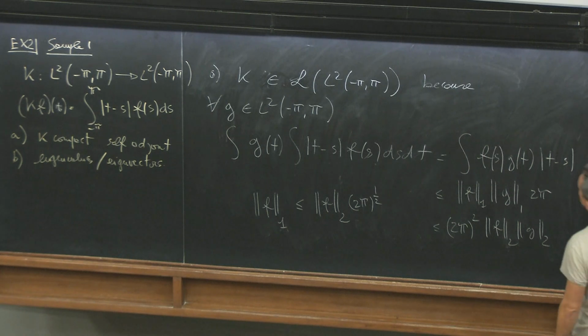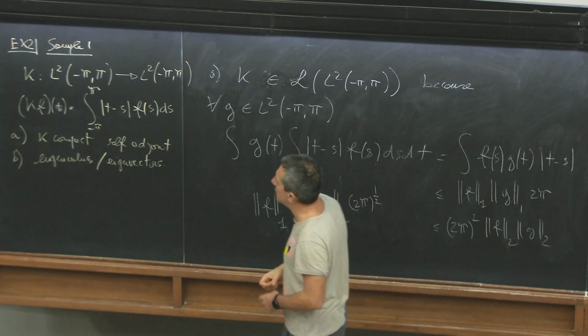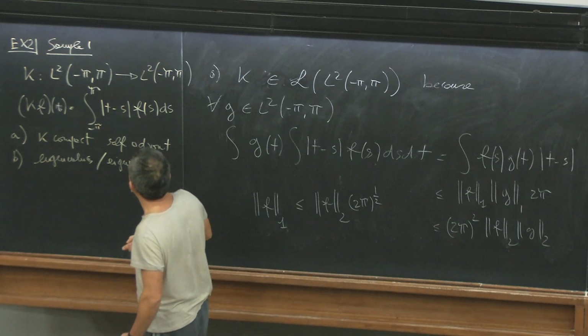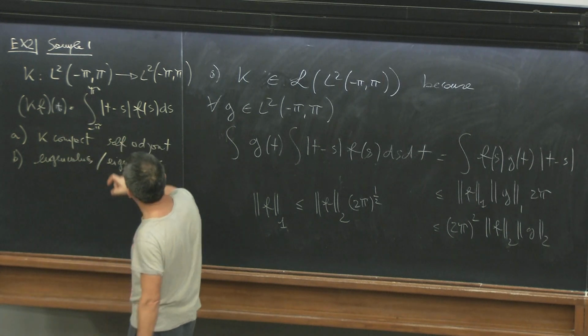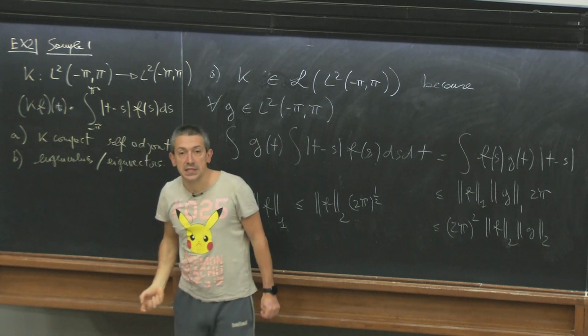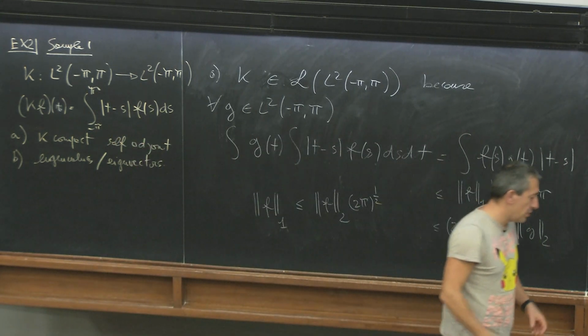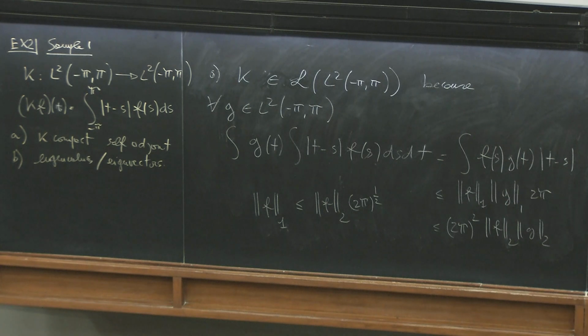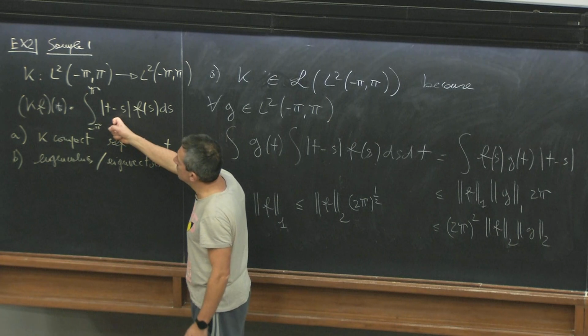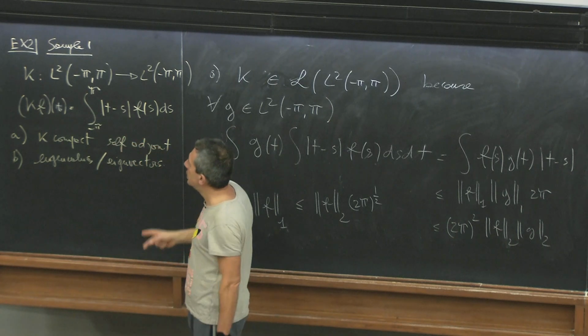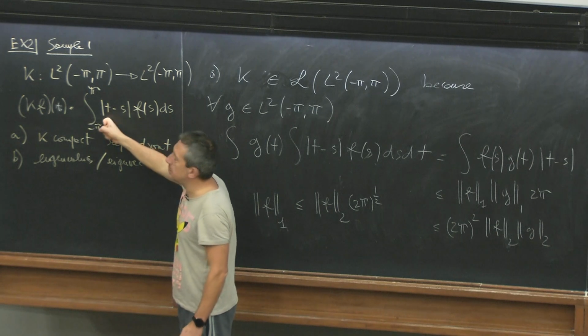So let's see that K is compact. We have to find that if f is bounded by 1, the image of the set lives in a compact set. Now observe that this kernel is Lipschitz. This is a property of many kernels. In the book there is some note about, for example, Hilbert-Schmidt operators, which is actually this case, but in any case we do the specific example. The observation is that this is Lipschitz with norm 1.